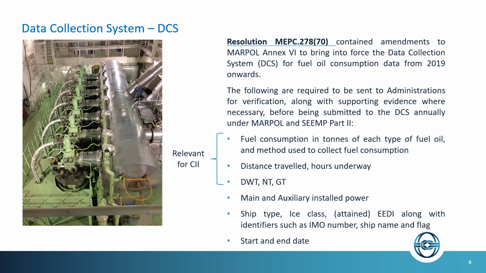Fuel consumption in tons of each type of fuel oil and method used to collect fuel consumption. Distance traveled and hours underway. Deadweight, net tonnage, and gross tonnage. Main and auxiliary installed power. Ship type, ice class, attained EEDI along with identifiers such as IMO number, ship name, and flag. Start and end date of the reporting period.